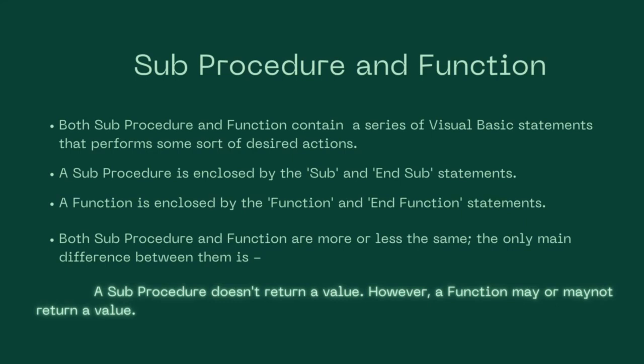A sub procedure is enclosed by the Sub and End Sub statements. However, a function is enclosed by the Function and End Function statements. Both sub procedure and function are more or less the same. The only main difference between them is the sub procedure doesn't return a value. However, a function may or may not return a value. Now let's see the demo.